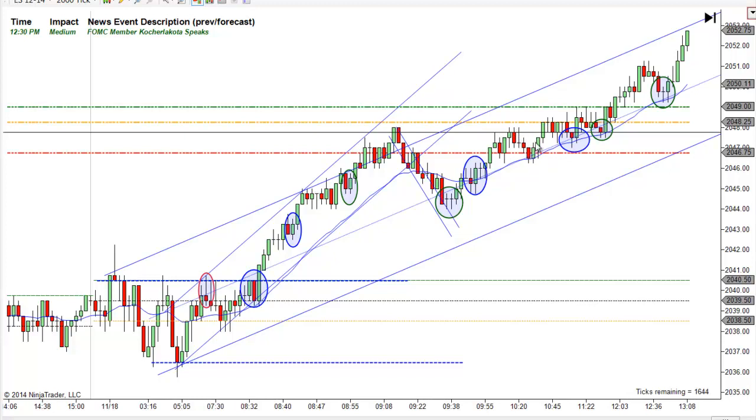And it was tempting to go long here, but it's a first entry. It's not a very good signal bar. If you wait on this signal bar, there's not much room before that double top. So I think you just got to skip that. And then even though this went higher here, let me show you this. It's like a little two-legged pullback, and it's a failed second entry short. You got a double bottom, so that's like a new low, 1, 2.